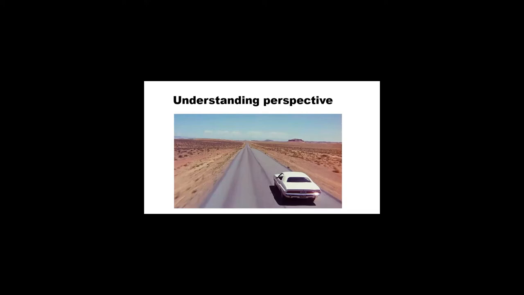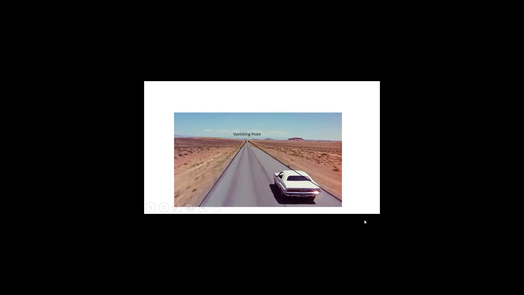So picture a car next to you and that car racing off. As you'll notice, that car will get smaller and smaller till it eventually vanishes. One of your rules of perspective is the closer something is to you, the bigger it is. The further away it is, the smaller it is. Now, what I've done is I've drawn two lines or orthogonals that meet at the vanishing point. Now, the vanishing point is on your horizon line.